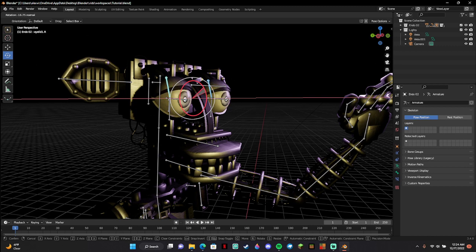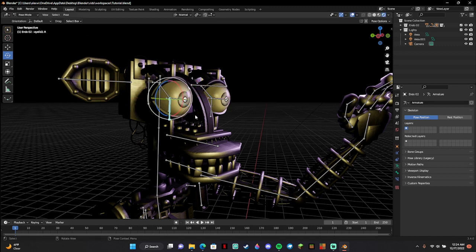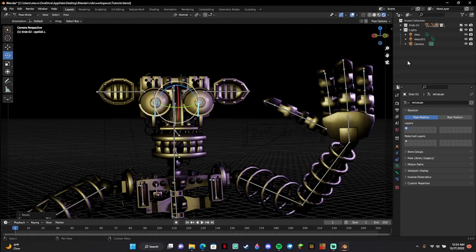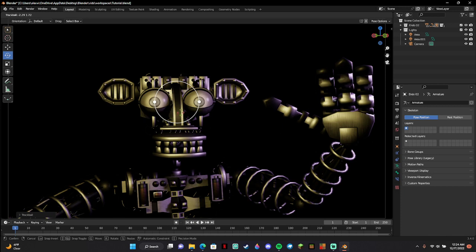So yeah, then as you can see, you're just gonna raise the eyelids up, maybe lower the upper eyelid to make it not look like he's that happy. Actually, we're gonna want to make him look happy, like he's waving. Then we're gonna select the eyes. Attempt to make him look at the camera. This is something I hate doing, especially while animating it. It's really annoying. So yeah. And there we go.